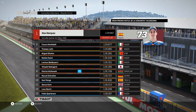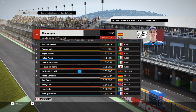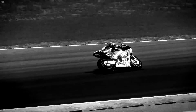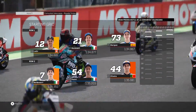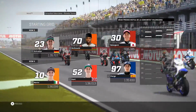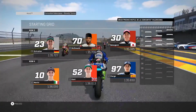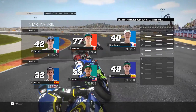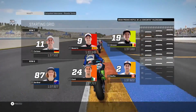I do apologise for that terrible pronunciation, but let's see what Patrick McDonald can do in his final Moto2 race. It is hard fronts and rears for McDonald as the grid gets off for their warm-up lap. So there is Orange Crush in the middle of the third row. What can the champion do from that position? No doubt it'll be right up there for the whole of the race, hopefully.